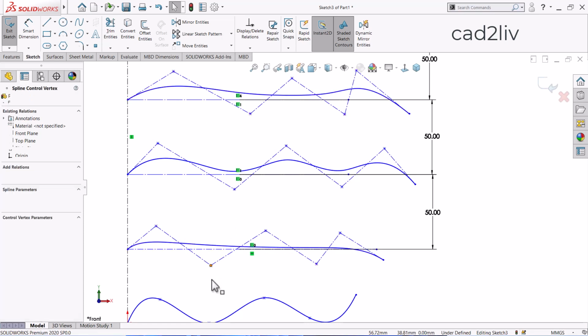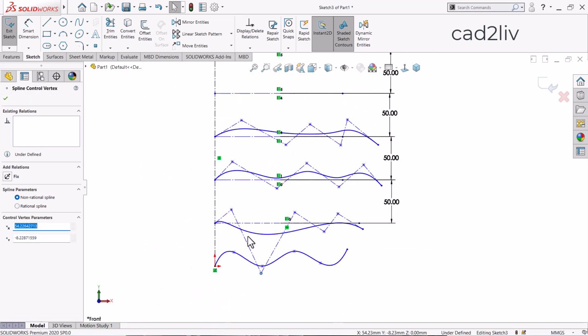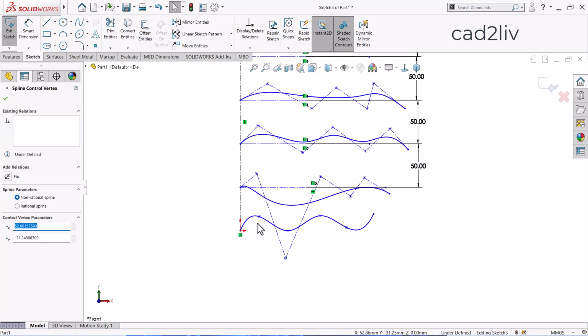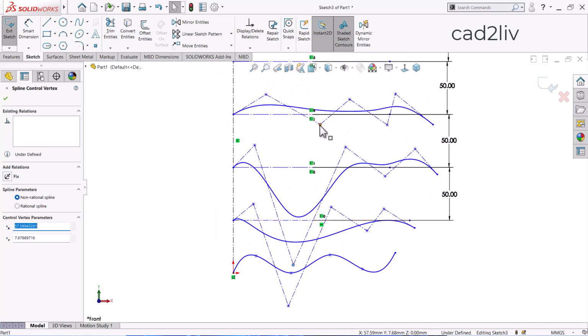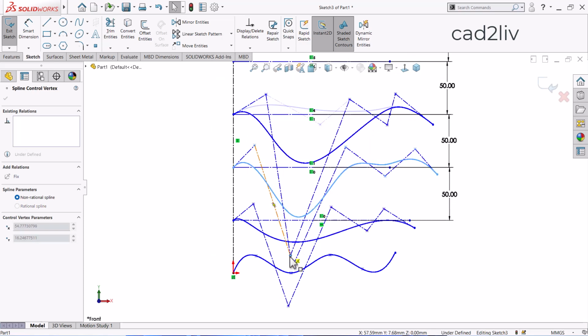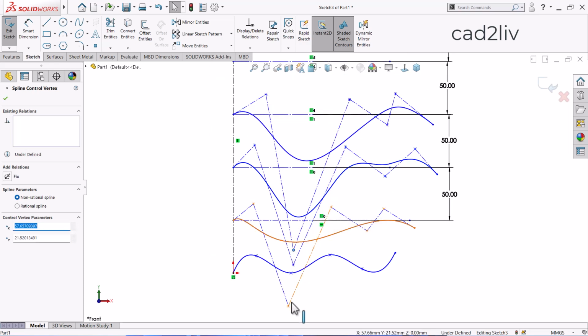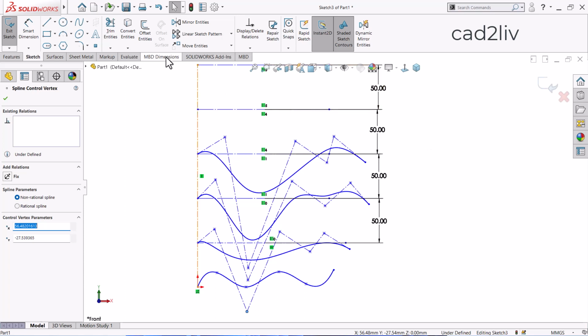This will appear like this if I drag this down like this. And this one also like this. And this one also like this. So you can see there is a slight difference among these curvatures, like this goes like this and this goes like this. This is more smooth, having more tangency just because of the degree. So this is the basic difference regarding the splines, and this option of style spline.